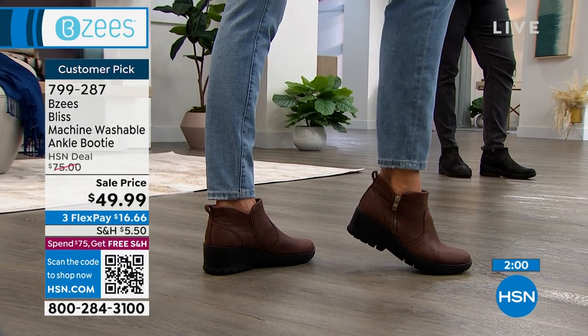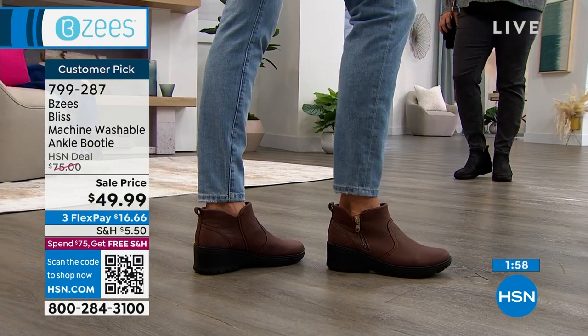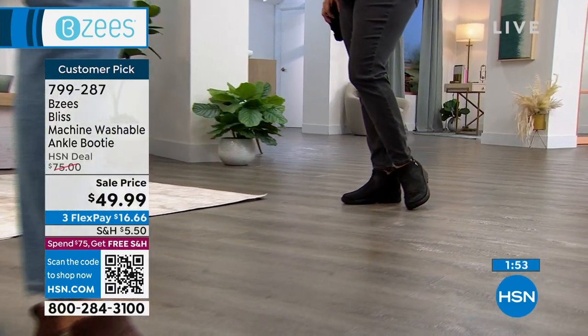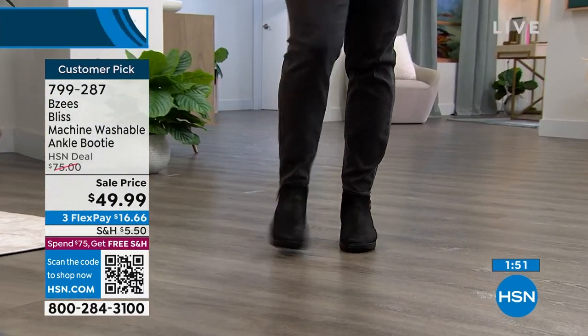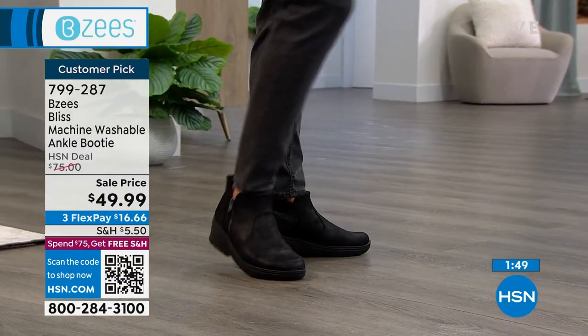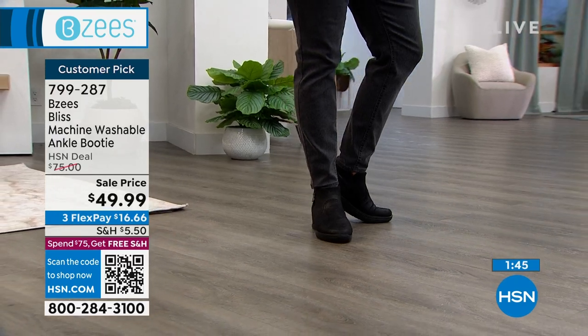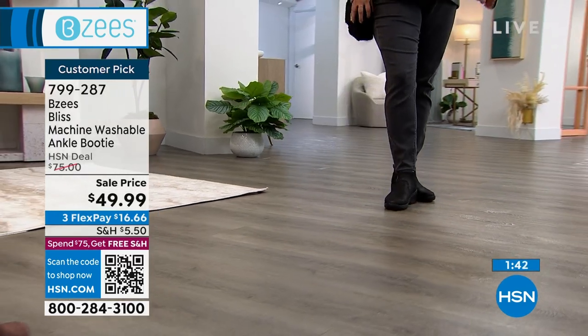And again, please don't let that heel fool you. It's more like a platform style. So the height of the heel, and I like that chunkier looking heel. I do too. It's really fun. It's really updated. But again, you're only at 2 inches, which is super doable. Well, you're 2 inches, but if you minus away the platform, which is 3/4 of an inch, you're at 1 1/4. Yeah, an inch and a quarter on it.